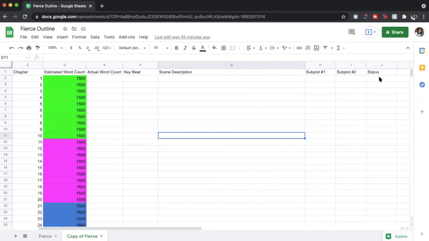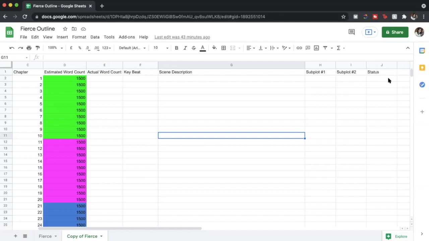The other thing I have here is status, because sometimes I will be working through things in pieces. Sometimes I'll write all of Act 1 and end up going back to edit it because I know I'm not going to have time to write anymore. So depending on where I am in the project and how the project is flowing is how I decide what the status is going to be.